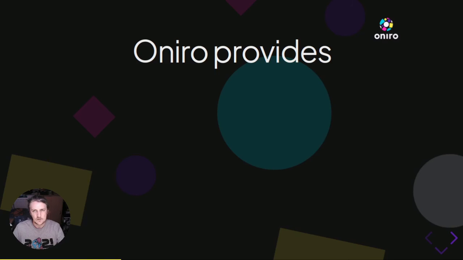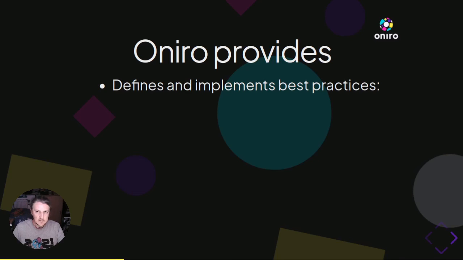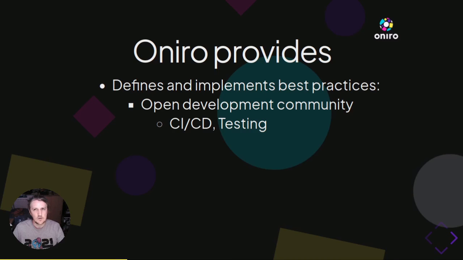So what does Oniro provide to its users? Of course, even if we share this open source code base, without a community it can be almost useless. To prevent this, we defined and implemented the best practices we learned in the software industry over the years. We are coming from an open source background, so we set up an open development model. This means the code is reviewed by the community, and we also set up a GitLab flow used for continuous integration, different kinds of checks, and we test on supported devices.